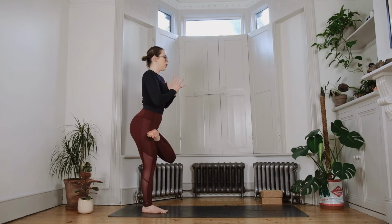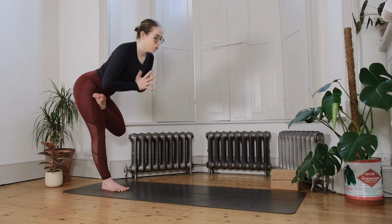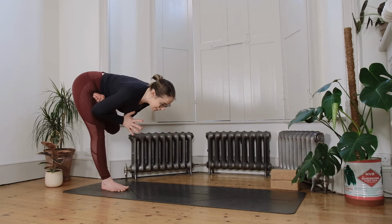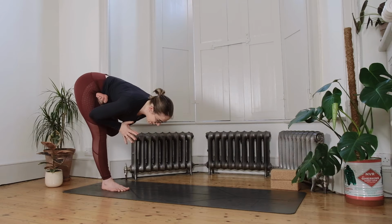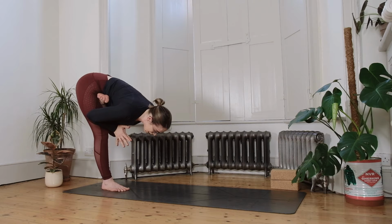And from here, we'll slowly start to fold forward. As you hinge forward from the hips, see if you can keep the spine long, still pressing your right heel towards the hip crease and relaxing the shoulders down the back with the crown of the head reaching down. Folding as close as you can towards that standing leg.